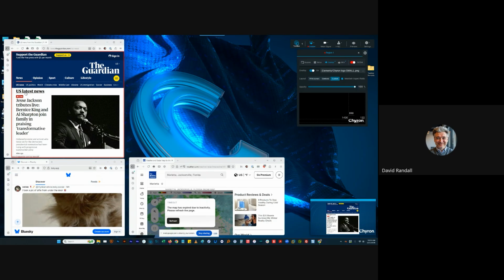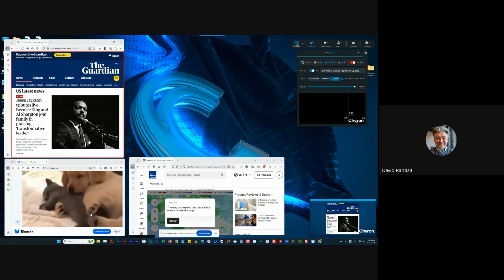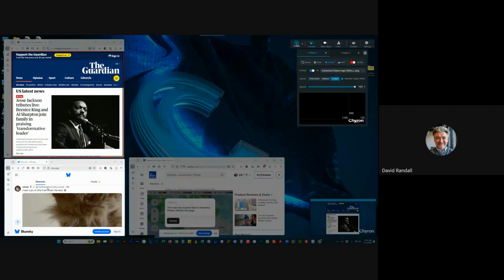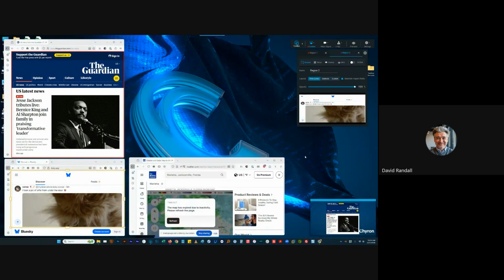Now, this is our first session, and Grabber allows you to have up to 4 and then switch between them. So let's do that. Down here, I have just a social media feed from a social platform, right? So I'm going to start a second session. And again, I'm just going to choose region. And I'm going to choose this right here. And again, we're seeing the output. And I can do all the things you saw before. I can choose a different background, and I can choose different logos to dress this up. But I'm just going to leave this as it is right here.